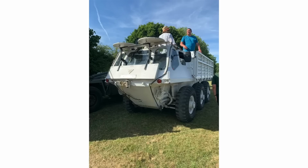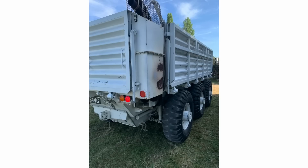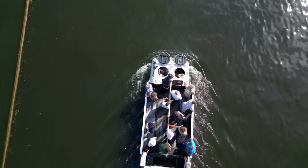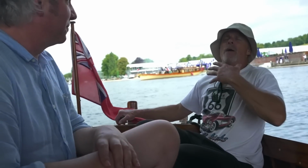What an absolutely amazing show. Yeah, it was. I think the highlight of my day really was the lunch. The cod and chips was fantastic. No, but seriously, going out on the Alvis Stalwart, 6-wheel amphibious vehicle, what a fantastic thing. 8-cylinder, 6.5 litre Rolls-Royce engine. I think it revs to like 4,000 RPM. It was amazing, but it sat so low in the water, I actually thought it was going to sink. Yeah, they do kind of look like they're about to dive, don't they? Quite amazing.